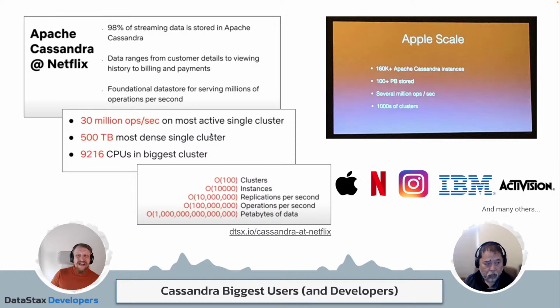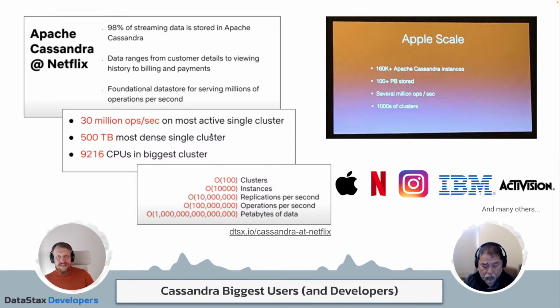Apple scale: if you have an iPhone, if you have a MacBook or anything like that, you're already a Cassandra user, because Apple is one of the biggest Cassandra users. And their developers, by the way, also contribute to the development of Apache Cassandra. On a slide from a couple of years ago, they were running more than 160,000 Apache Cassandra servers, but by this time they are actually running 300,000 Cassandra servers, storing hundreds of petabytes and dispatching several dozen million operations per second by now.